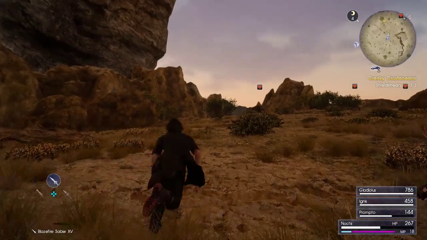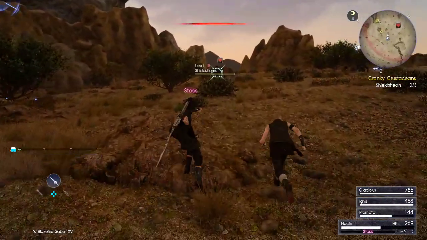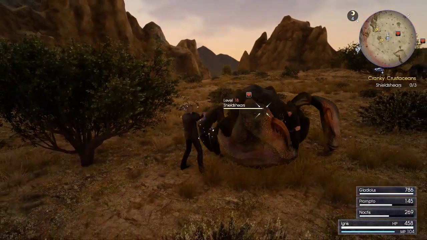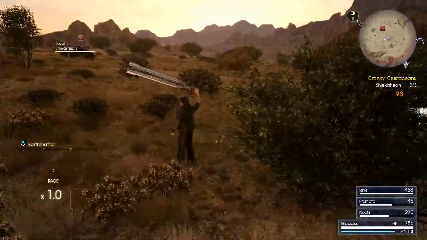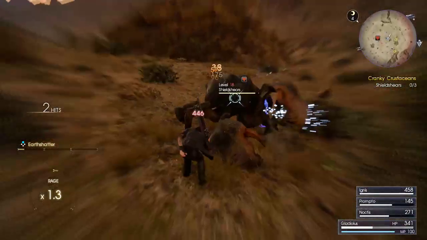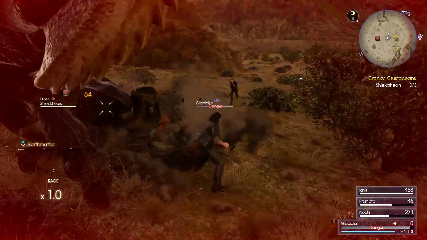I will start the battle and then swap over to Gladio. Great sword. Should make good work of these guys. Oh, that's Ignis. Ignis is not Gladio. Allow me. Anyway. Oh god, no, never mind. Get wrecked, Roni.